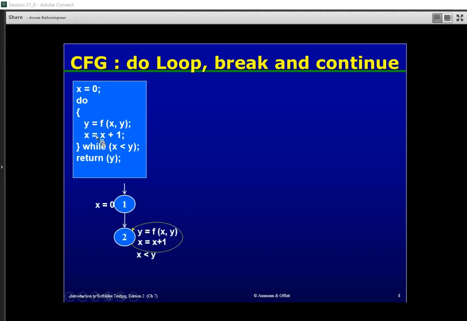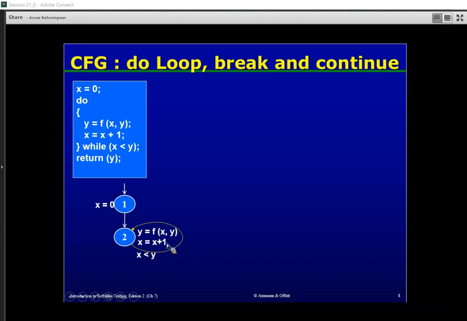As you see, the statements that should be run at this location, or at this state, are these two statements. Then we repeat these statements if x is less than y.